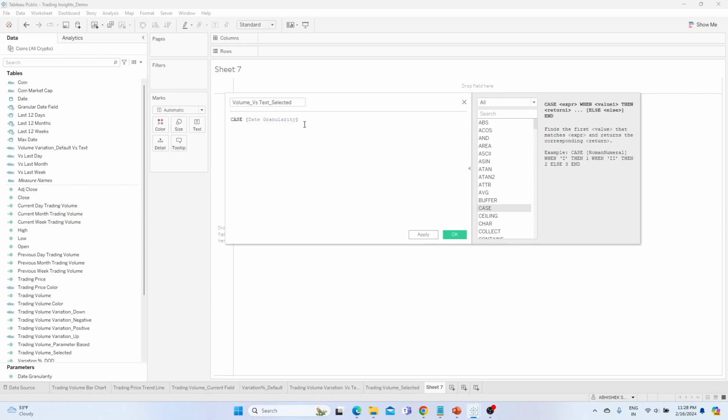Case date granularity, when 1, then give me 1D, when 2, give me 1 week, when 3, then give me 1 month.